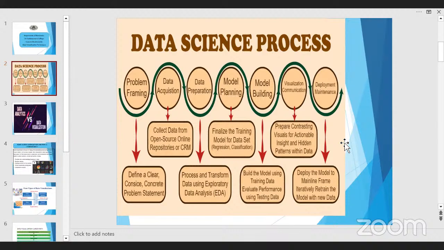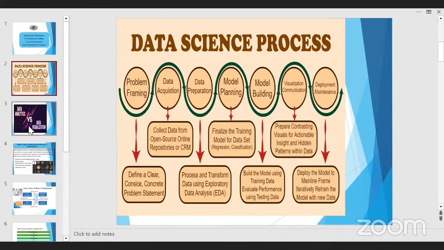But you can learn it at any point of time. We are offering it as a generic elective. The Department of Electronics is offering it as a generic elective, and this particular visual shows us the whole process that is involved in data science, like visualization, model building, model planning. You may have one of the activities relevant to one discipline, the other activity relevant to another discipline, but nevertheless, it's not complete in any way, but at least it emphasizes some of the activities which are done with data.